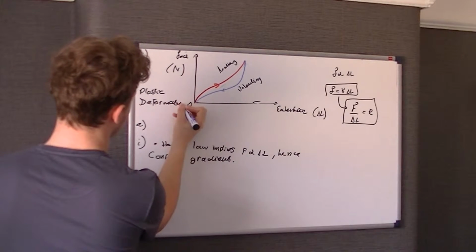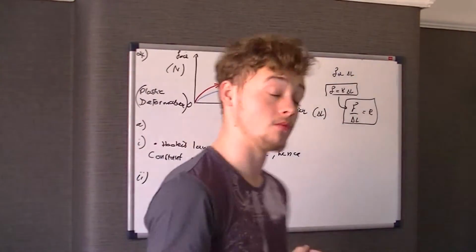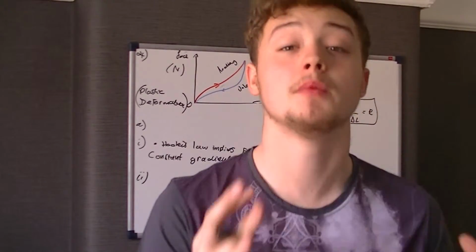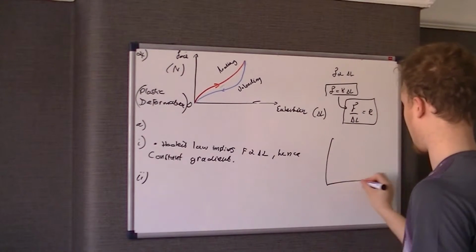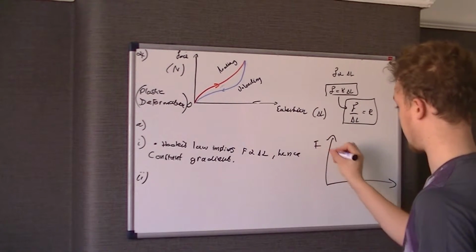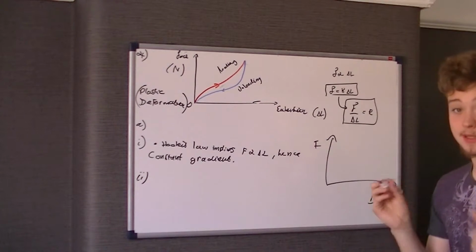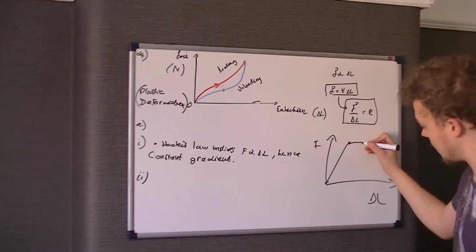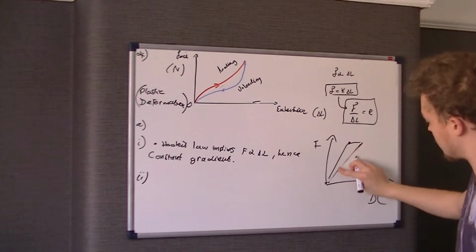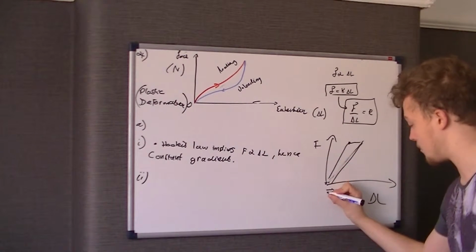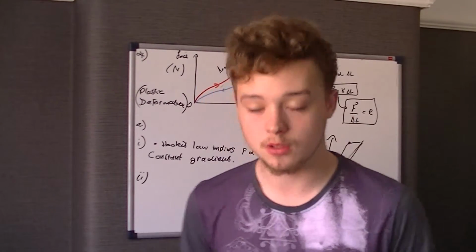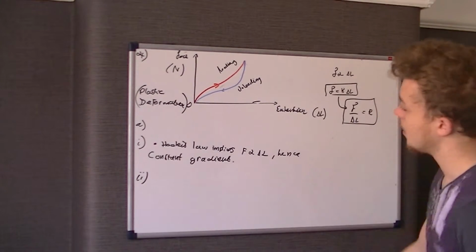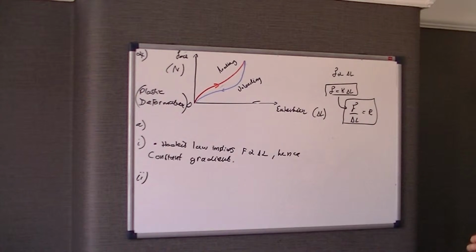And plastic deformation, just to recap, is where the string or whatever you're stretching extends to a point where it is permanently extended. In other words, if you were to get a graph, now I do apologise for the crappiness of this graph, but if you were to do something that did exhibit plastic deformation, basically you would have a plastic deformation point, and when you return that, you would get basically a permanent extension. So even if you took all the load off, the unloading curve would not reach the same point that the loading curve started from. In other words, you would have a permanent extension.